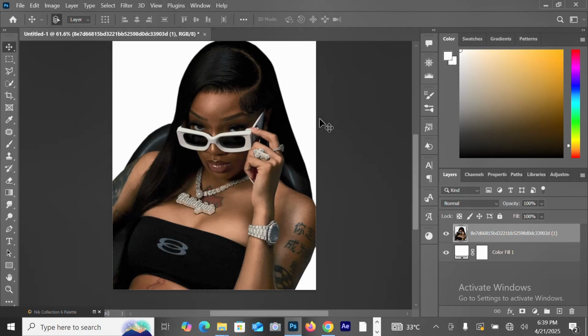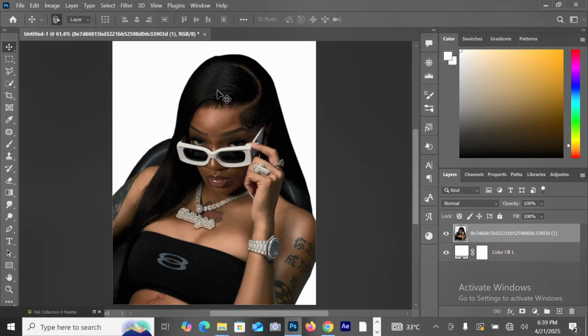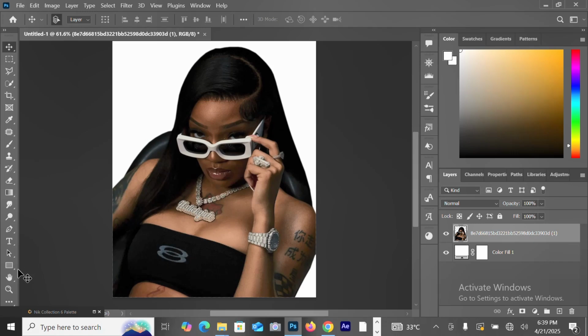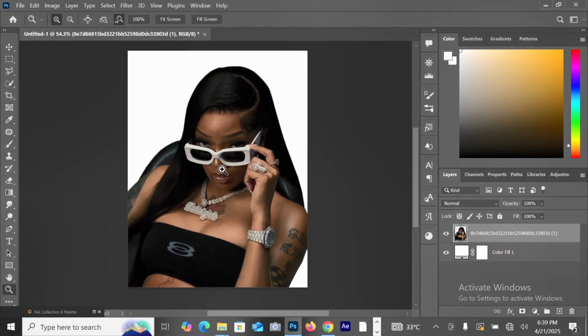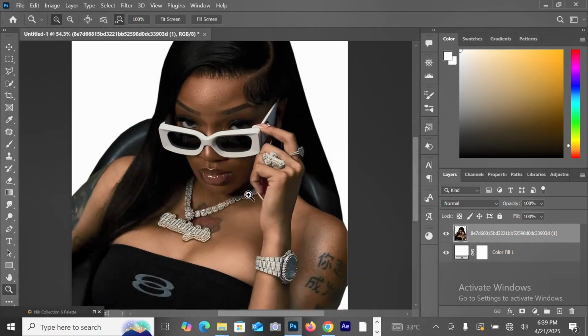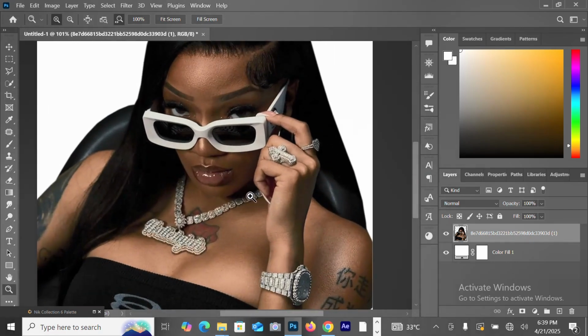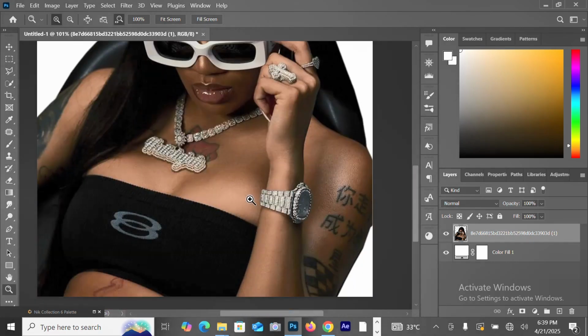First of all, I already have this picture here. We're going to use this picture. I already removed the background. So we get started. I don't want this tutorial to be too long, just very short and straight to the point. You understand? Okay. So first of all, we have our background removed, and this is the picture we are working on. I got this picture from Pinterest. Let's take a little zoom at the picture. This is it.